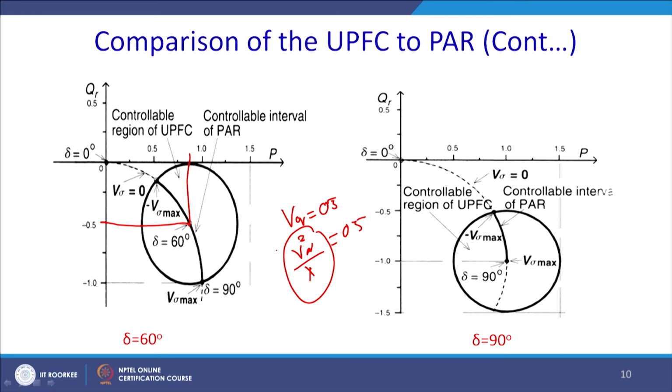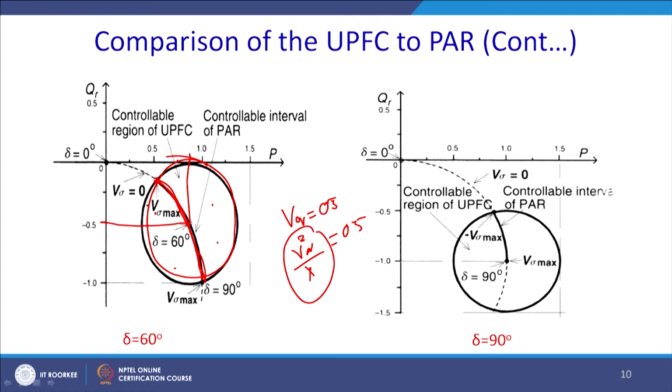So, you have a circle of radius of 0.5 per unit, and ultimately this is the range of the PR and this is the range of the PQ of the UPFC. So, UPFC can make it 1, definitely it cannot go beyond 1. It can compensate in this line PR, but UPFC can send power within this circle, any point. So, maximum power handling capability even at the 60 degree is the same, but it has more versatility. It can compensate power at this point, this point, this point, but PAR has to go through only this line. This is a P and Q line.